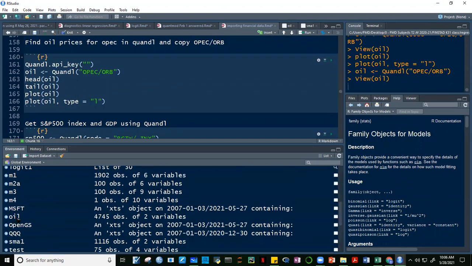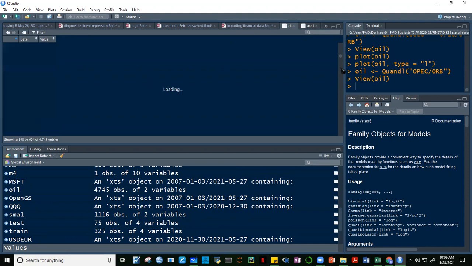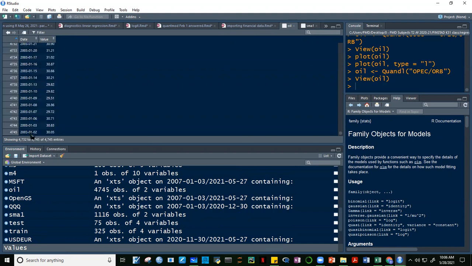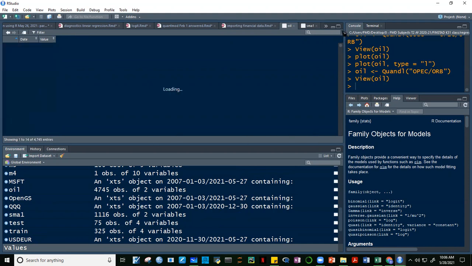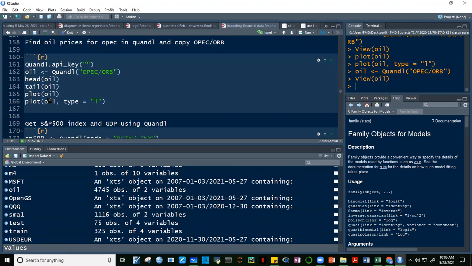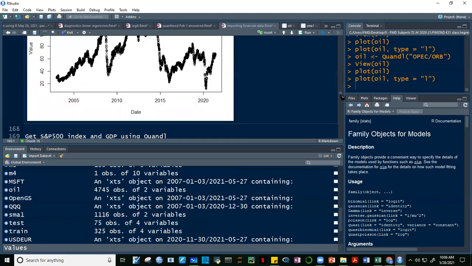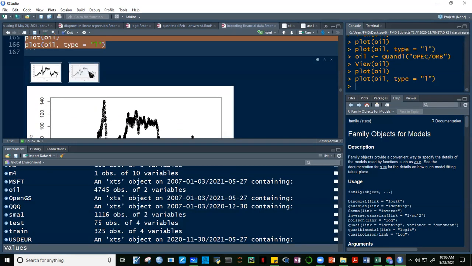Oil. So ito na siya, as I said a while ago, 4,745 observations from January 2, 2003 hanggang yung latest May 26. No? So very easy to get data. Pwede natin i-plot. Then pinalitan ko kanina, ayoko nang una kasi ang default niya parang circles yung plot. So ginawa kong type is equal to L line. Yan.